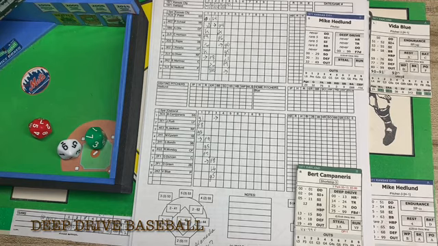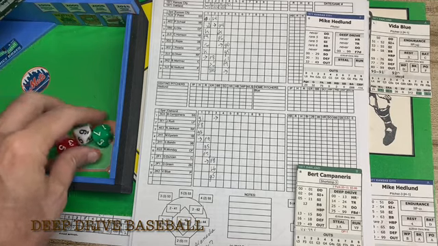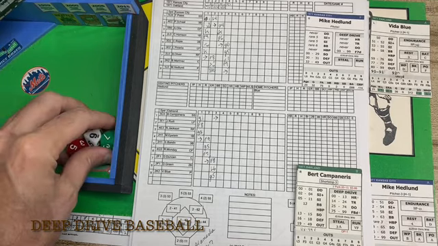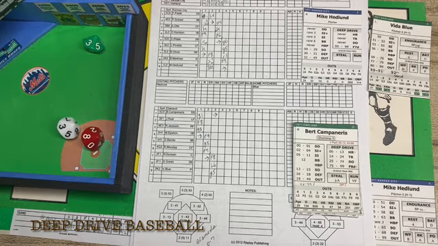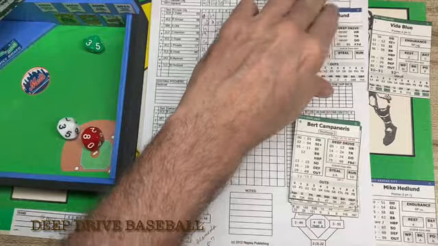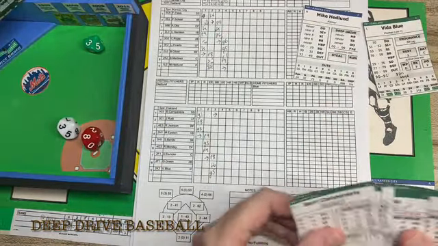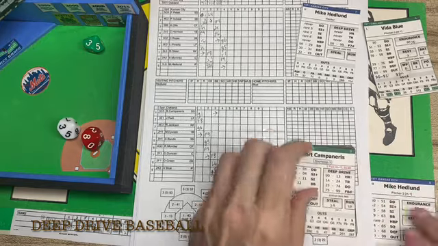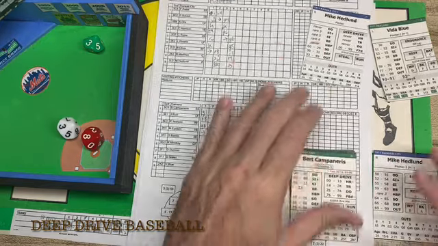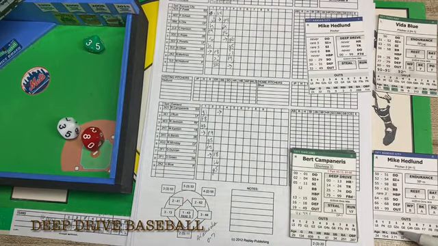1-0, Kansas City. All right, and it's going to be Bert Campaneris leading off. Let's make sure he's in view. There he is. All right, an 83. No, that's correct there. What happened to the pitcher card? There he is. All right, so an 83 is off the pitcher card. That will be an out, and 3 will be a slow bouncer to third base.